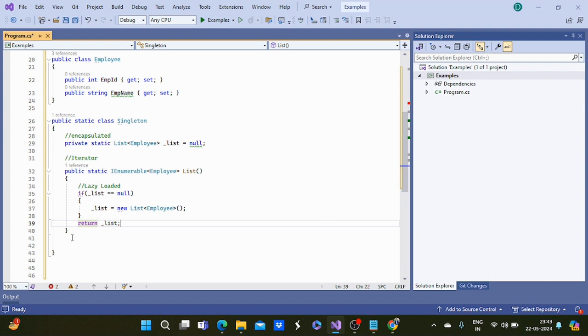So how are we going to achieve this? I will write one method, a list of employee, let's say load.